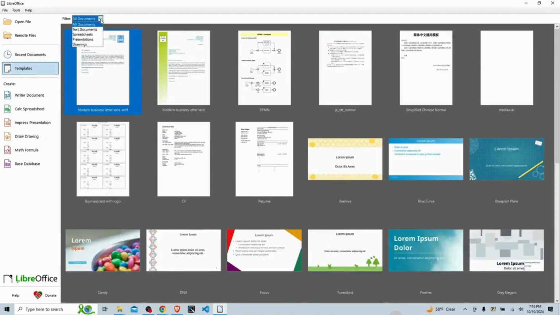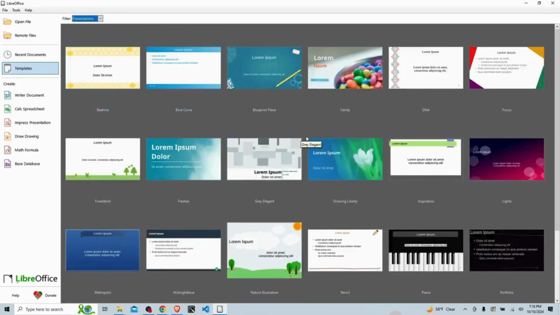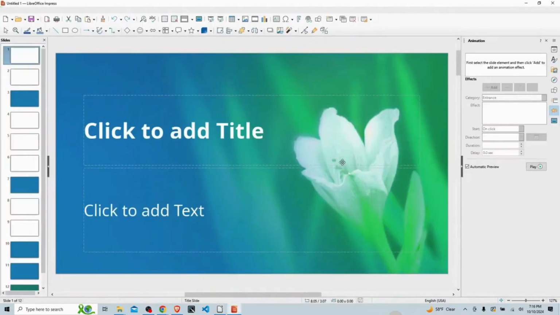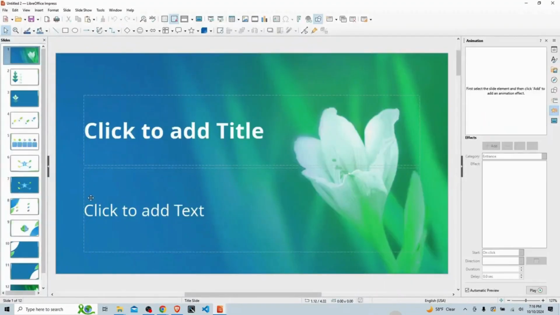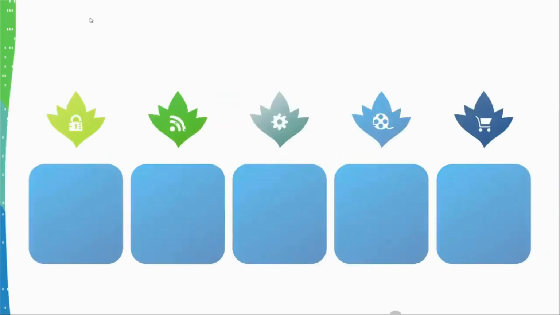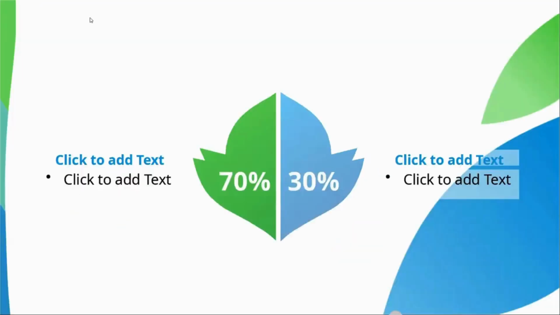So let's go to templates, presentations, and in this case, let's take something flowery. Clicking on that opens the presentation. And that's one that is also having, what should I say, 12 slides per se. So right now there's no content in there. If we try to present it, it's going to look really boring. Okay, so that's the first slide, second slide, third slide, and there are no transitions or animations.